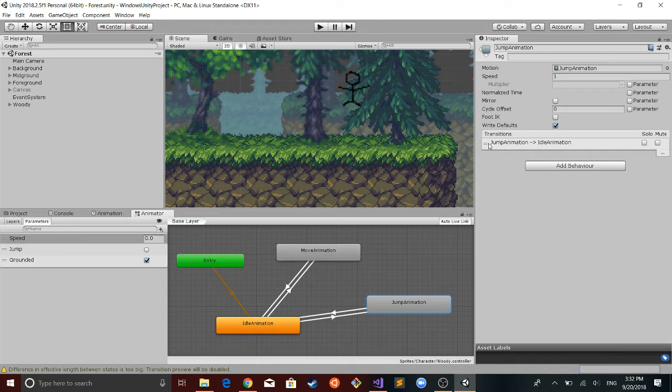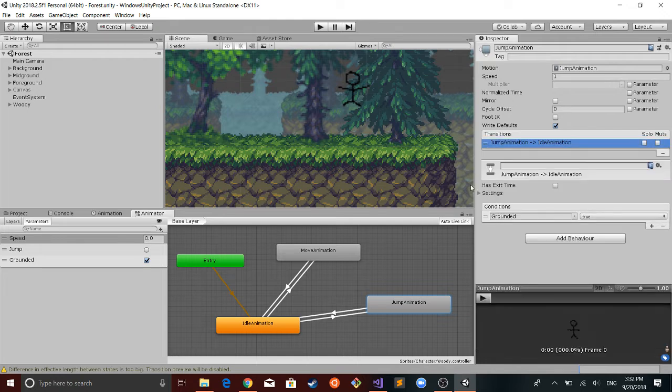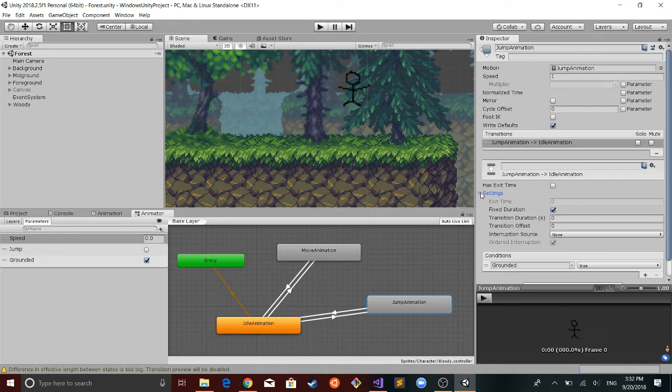Here we have the jump animation. Here, normalize time, speed. So there are settings: fixed duration, offset.